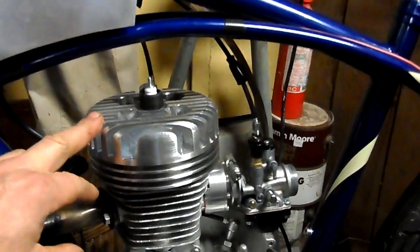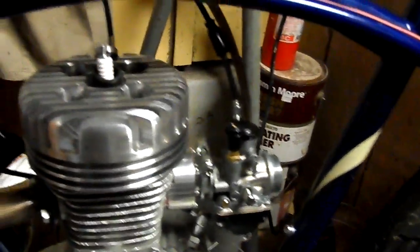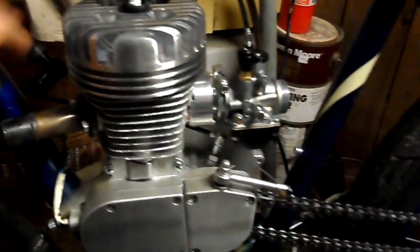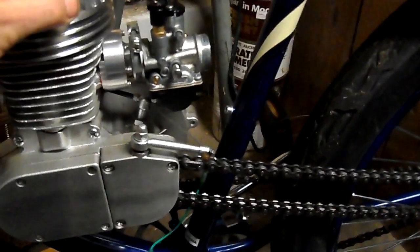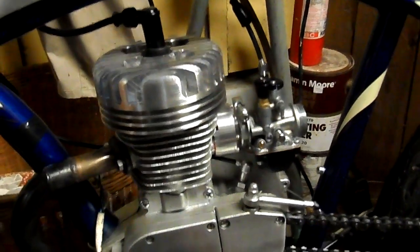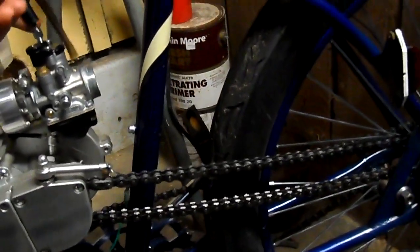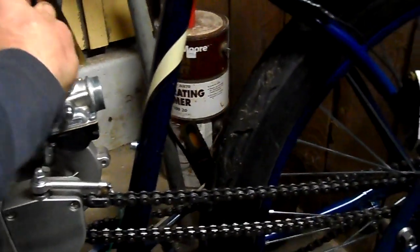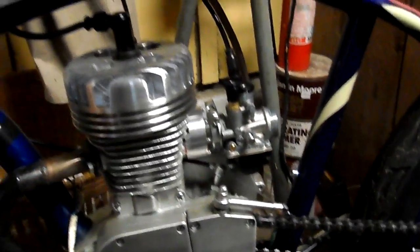This bike has the same head that you saw me install — single spark plug. This is stock ignition. I'm having trouble with my twin ignition — it must be the brand of CDI or something, it doesn't want to run. It's causing the timing to be off. I haven't figured that one out yet, so that's a work in progress. A lot of this stuff here at CR Machine is a work in progress. You guys are getting stuff that's really new, and a lot of testing has gone into these heads — we're pretty happy with the heads.